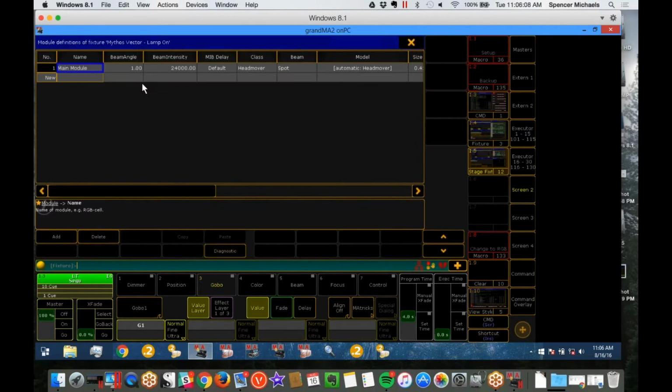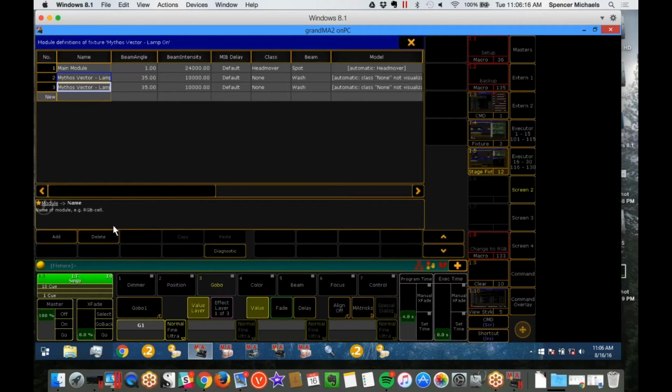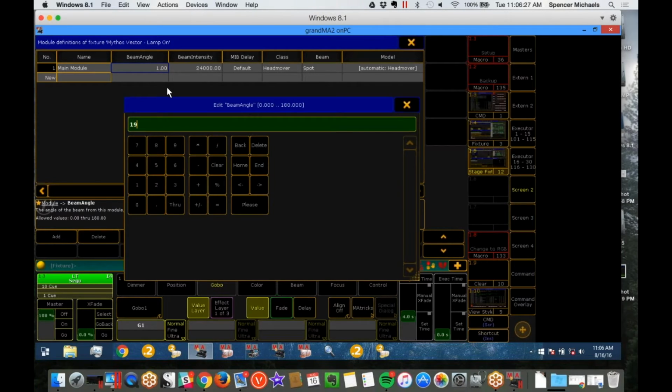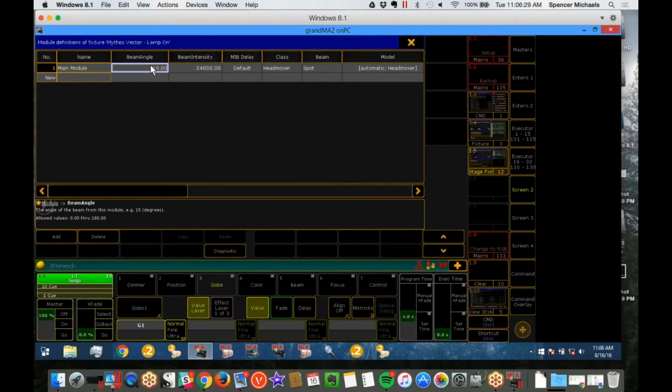Okay. Module Manager is for pretty much 3D exclusively. You're allowed to create multiple modules in case you have a multi-instance fixture, and we'll get to that on day 3. Your beam angle, that is going to be in 3D, how big is the beam spread. So you can have a 19-degree LECO. Maybe you make your beam angle like that. If your fixture has zoom, you want to change the beam angle to 1. And then we apply the actual beam angle range in the zoom attribute, and I'll go over that in day 2. Beam intensity is how bright that fixture is going to be in 3D.